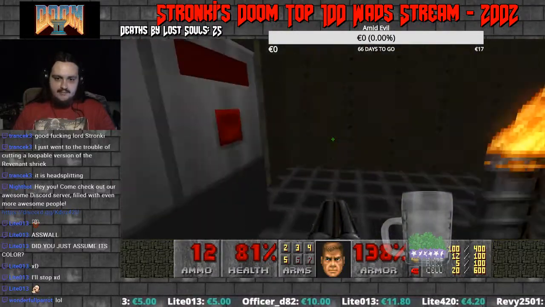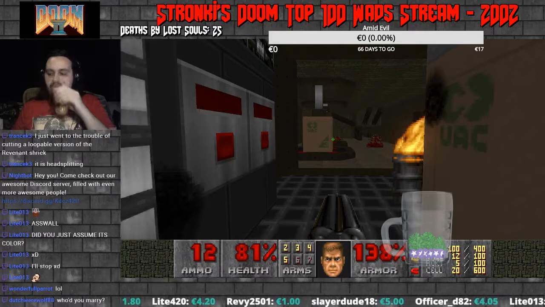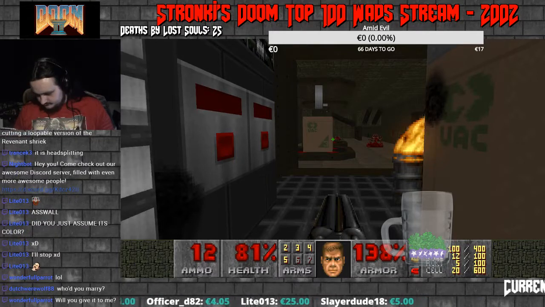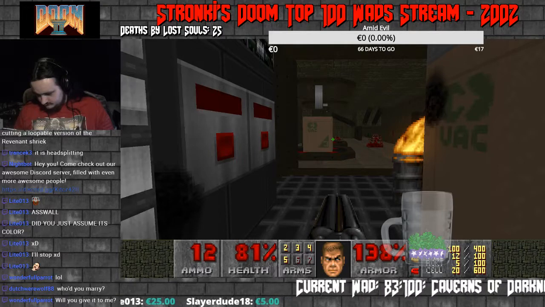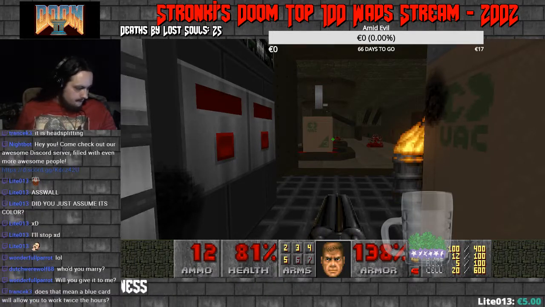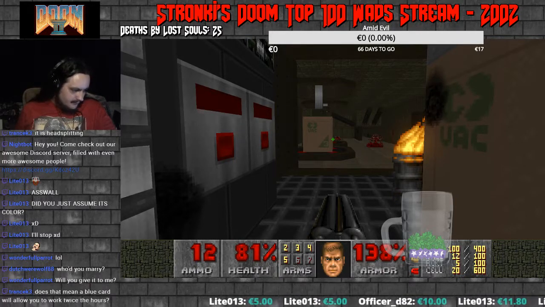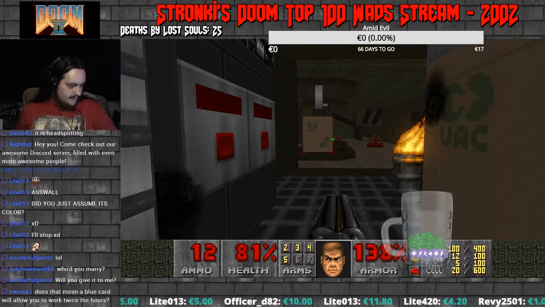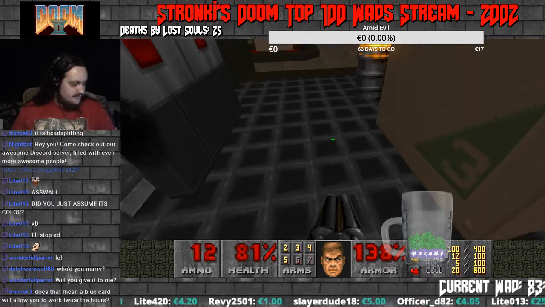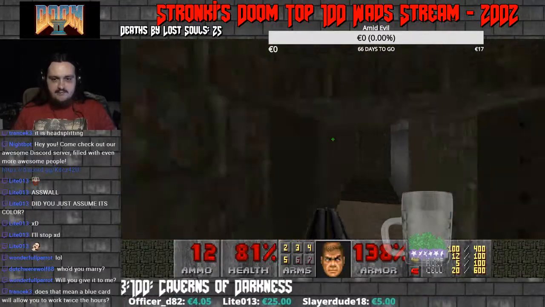Get down! Oh, get up. I mean, we're going up. Get up with the sickness. What the hell? My girlfriend just sent me a video. Wait, what? Who'd you marry? Will you give it to me? I'll probably end up marrying my girlfriend, if that's what you're asking. Does that mean a blue card will allow you to work twice the hours? I don't get that. Why would a blue card let you work twice the hours? I don't understand.